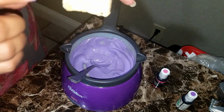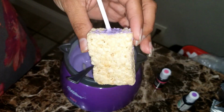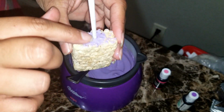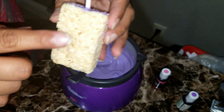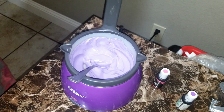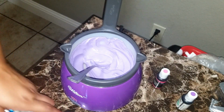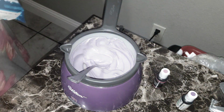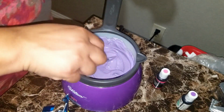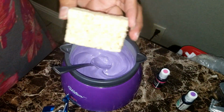So I'm going to make this one as a pop. And I rubbed out the candy melt on the stick. So I'm going to make this one into a pop. I'll set that aside. Now open another one up. And I am not going to put a stick on this one.